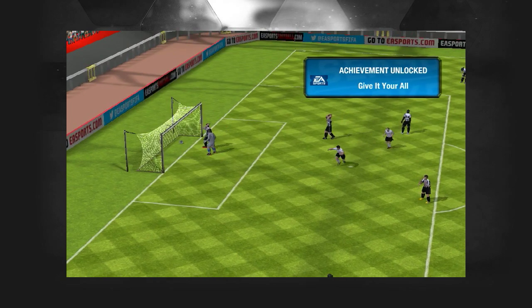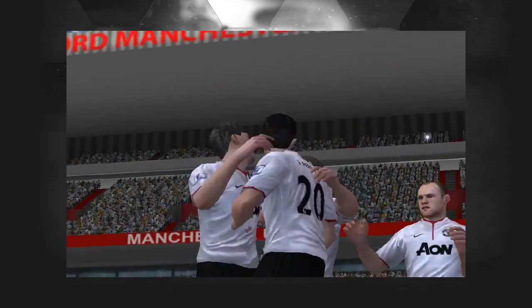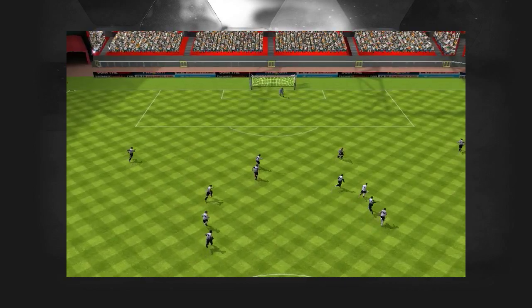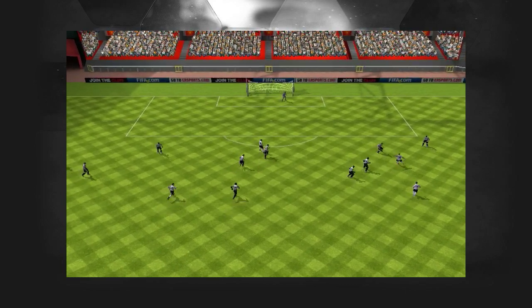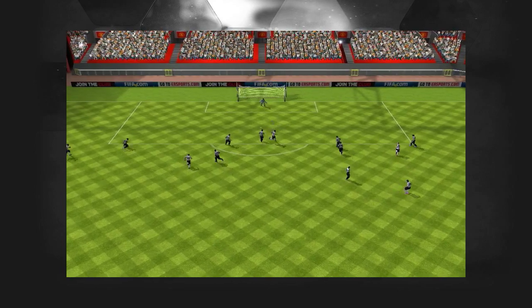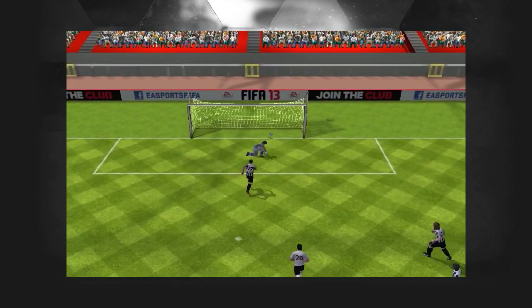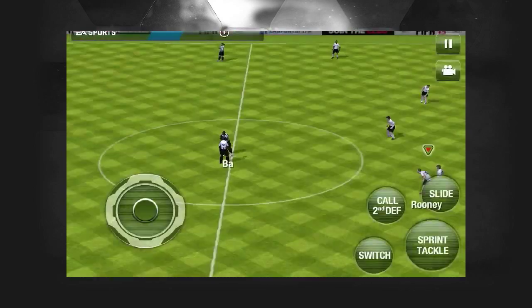I got an achievement. We gave it all! That was a weak save. You know what? He made up for it. That was beautiful. Nothing will hold this man back. I don't want to see this. What the heck? He literally grabbed it and fell into the net. There it goes, all slow. He has it. And then it just bounces off of him. Oh my god! Weak!